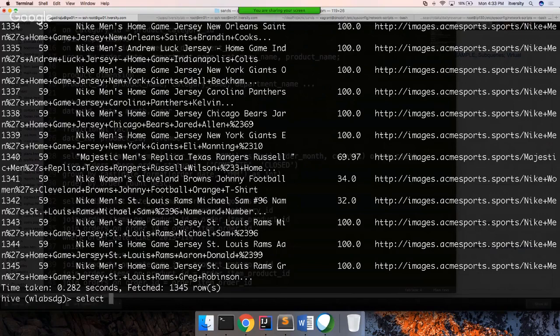We can use this simple query: select star from products, order by product category ID, and then product price descending. You will get, within each product category ID, the prices in descending order. The first one is the first rank, second one will be the second rank, etc. But if you want to get only the top three within each category, you cannot use an order by clause like this.